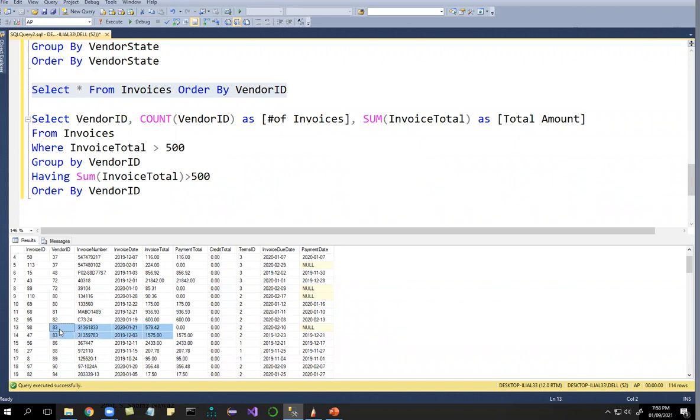Because it takes 83, checks, yes, it is above 500. So count becomes 1. Again, next record it goes 83. So it is also above 500. So it becomes 2, and then these two values will be added together, and this value will become as 2114 or something like that.